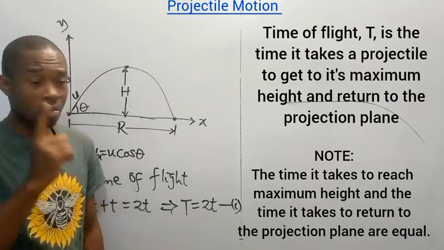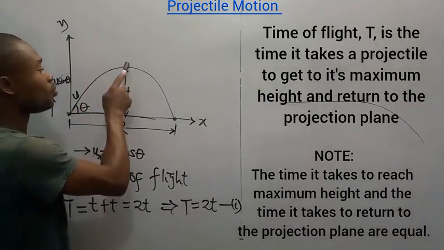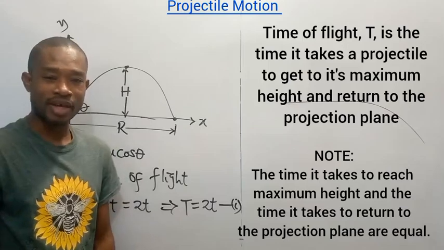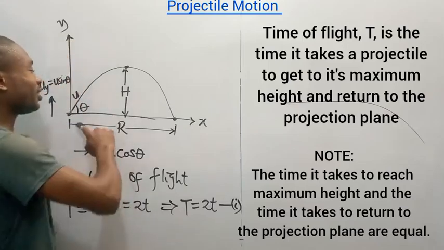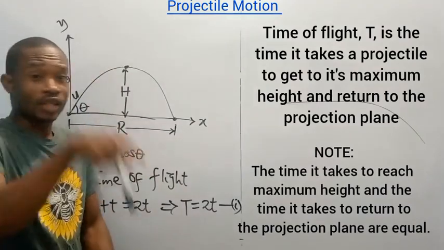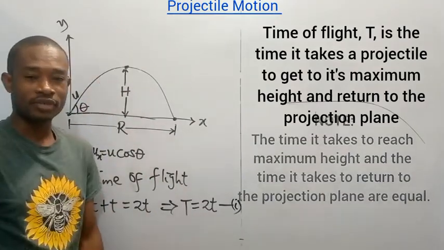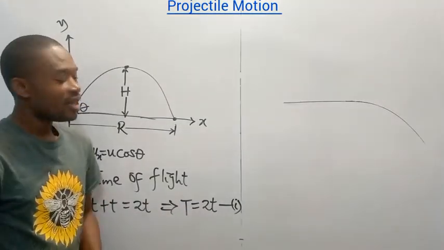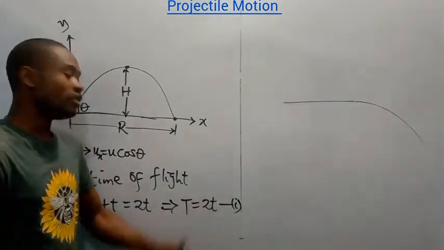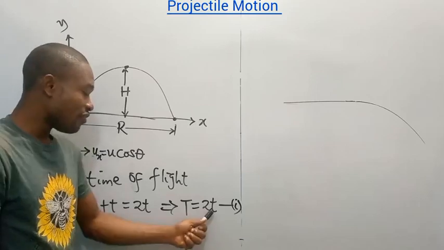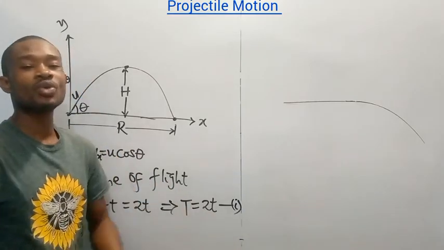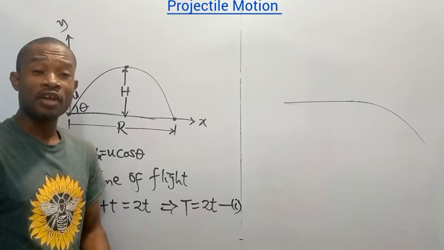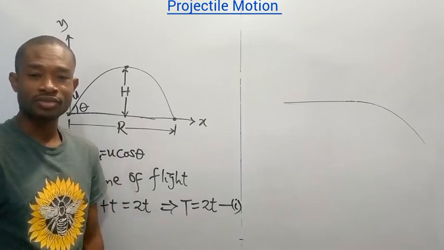And remember, small t is simply the time it takes the projectile to reach the maximum height, or the time it takes the projectile to get down from the maximum height. Now I'm talking about time of flight. That is the total time to go to that maximum height and to return. So time of flight is equal to 2 times that small t. That being the case, we want to get the value of this small t. And how do we obtain the value of this small t? The value is actually obtained from the first equation of motion.